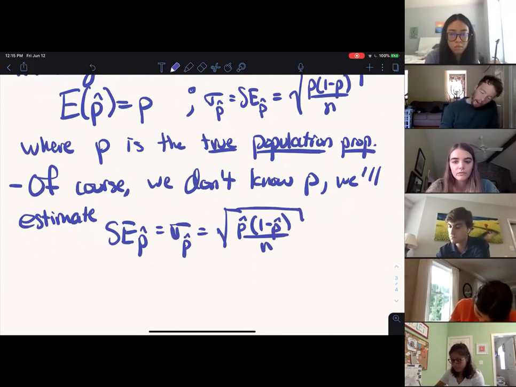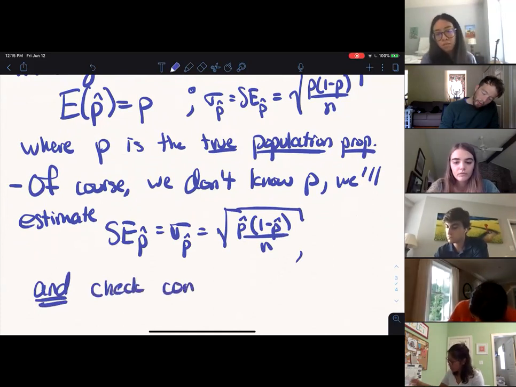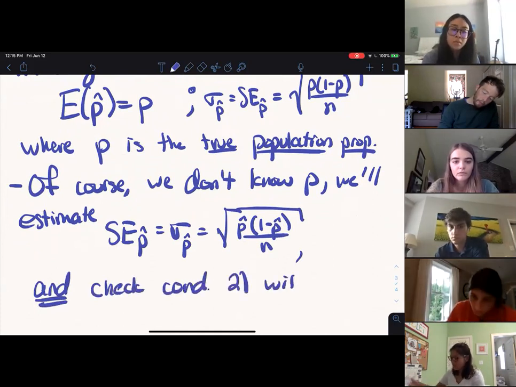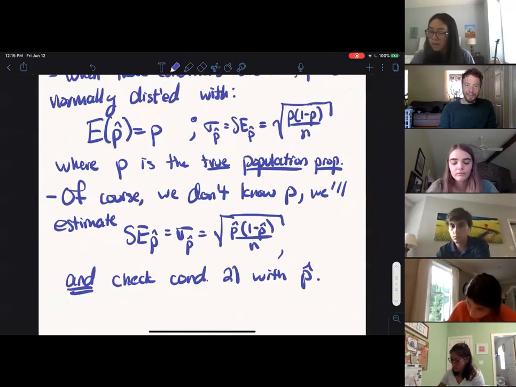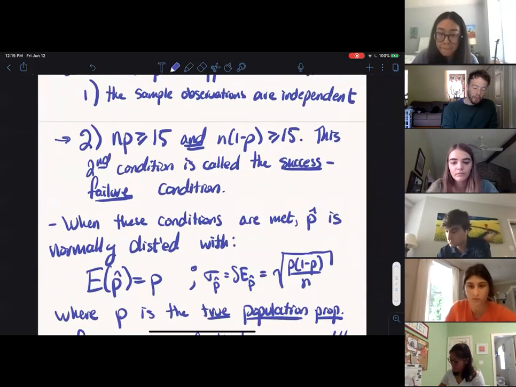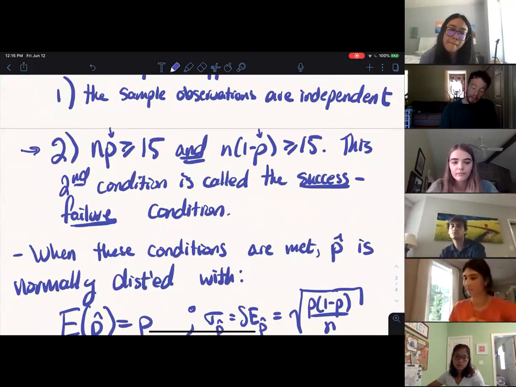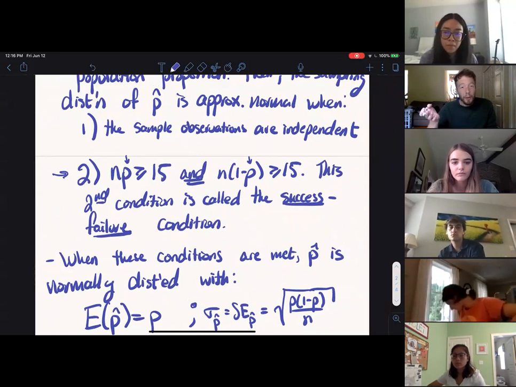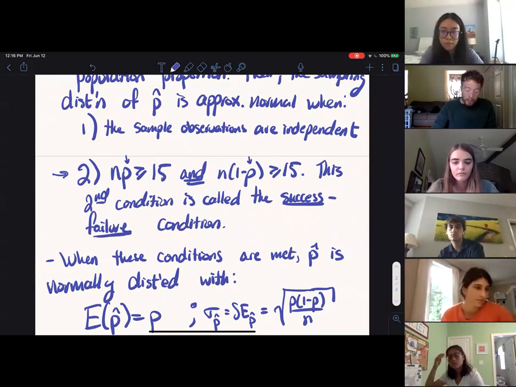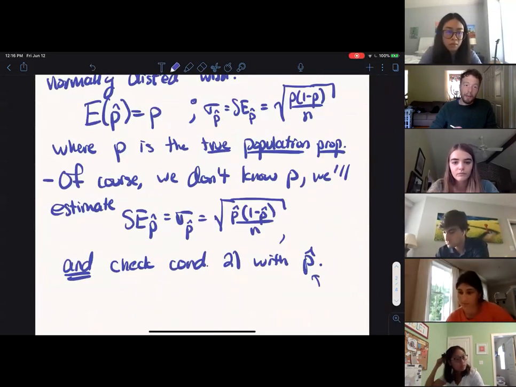So that's true, and I want to actually mention and check condition 2. Something that I kind of slipped by you, but notice here I've used the true population p for this condition. I didn't use p hat. That's because technically this condition requires that this be true for the true population proportion. But again, this isn't something that we know, right? We would never really know this in any sort of application of this method. So instead, we check that second condition with this value, p hat. Okay, so if you don't know p, use p hat.